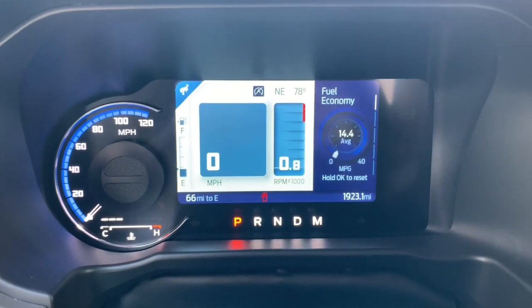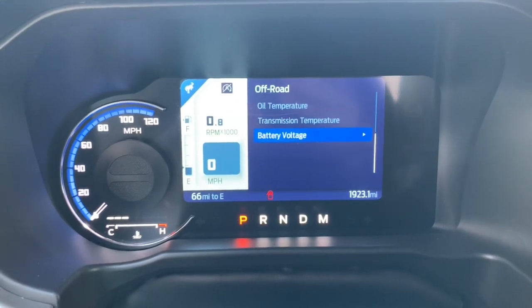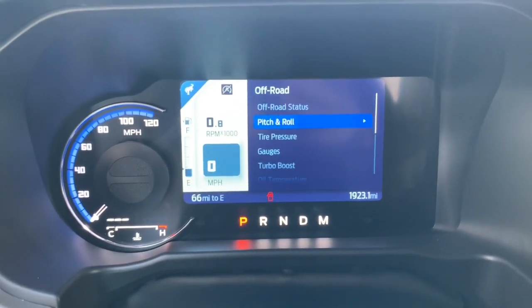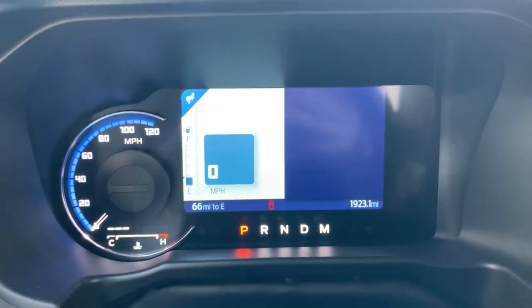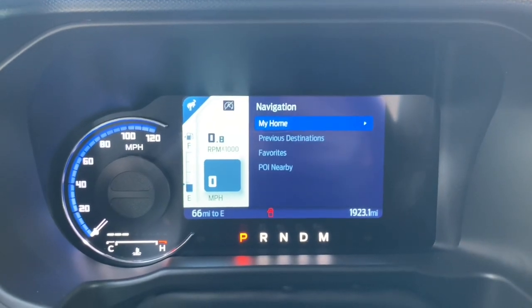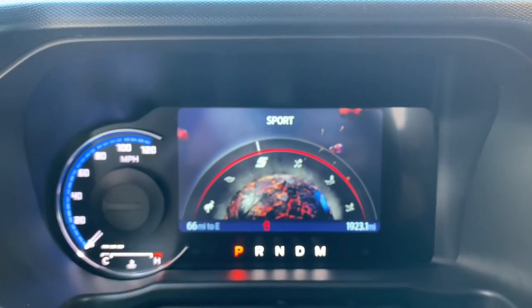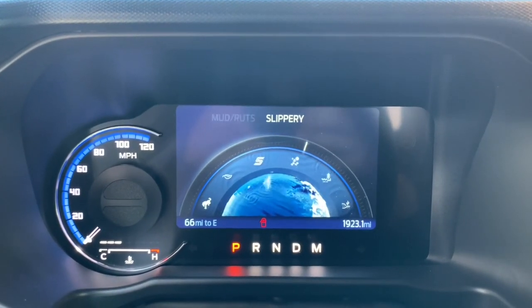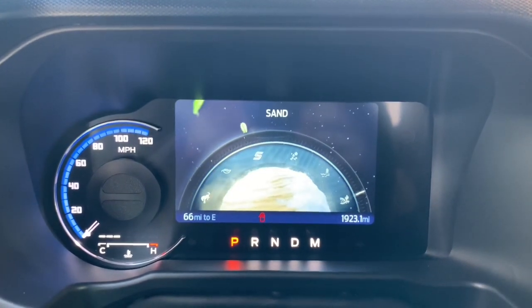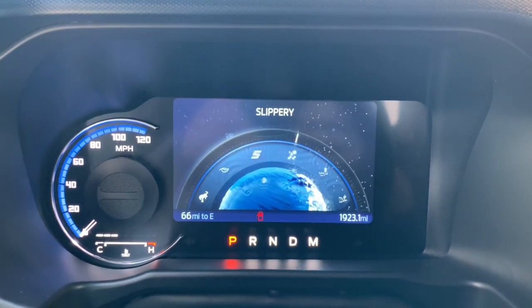Look at that — doesn't get better, doesn't get easier. Touch of a button — Ford Bronco 2021. Transmission, battery, off-road status, pitch — whatever it is, Ford's got you covered. We also have a digital tachometer and digital speedometer, as well as a physical speedometer. Here we see our GOAT modes — that stands for Goes Over Any Terrain. There's sports mode, slippery mode, mud-rut mode, sand mode — so many great options in such a versatile vehicle.